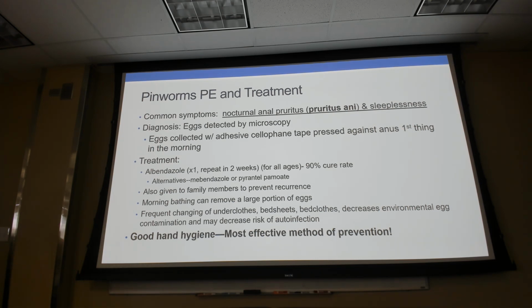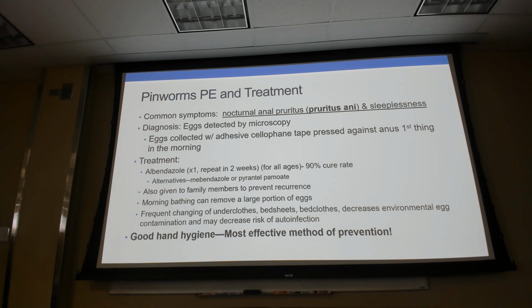Your treatment, I will need you to know the treatment, because a lot of times they're gonna come in being like, my kid itches their butt all the time, I see these little worms here, they're in a plastic bag for you. And so what you are actually, as the primary PA, need to know is, what do you do with that then? You don't need to necessarily do a workup to make a diagnosis, how do you treat them? So your first line treatment is going to be albendazole. So we give it once, repeat it in 2 weeks. You're going to treat everybody about it. You can do mebendazole or pyrantel pamoate as a secondary option.